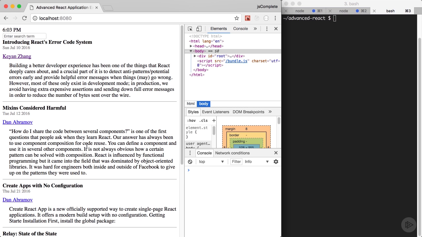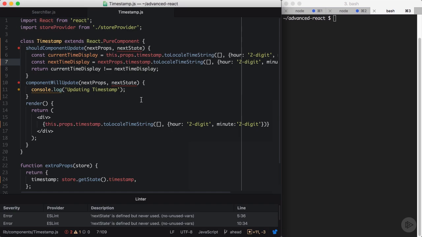And now my time component rendered the hours and minutes, and it's not being re-rendered every second. That happens thanks to the custom condition that we just added in shouldComponentUpdate. And when the minute ticks, we'll go ahead and actually update the timestamp because the next timestamp display is different than the current timestamp display. So that's a valid case for some custom logic inside your shouldComponentUpdate. Unless you don't want the actual timestamp value in the timestamp component, and you can just pass it what it needs to re-render.